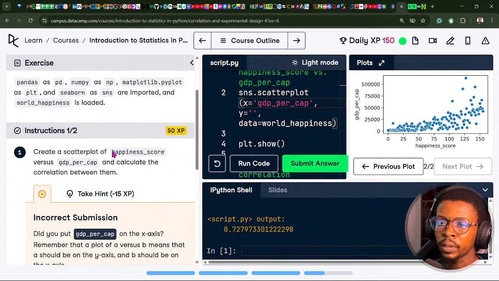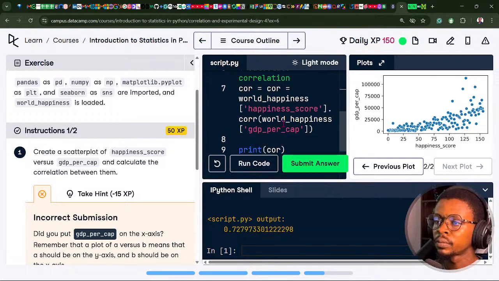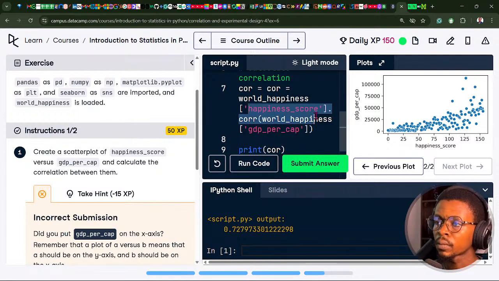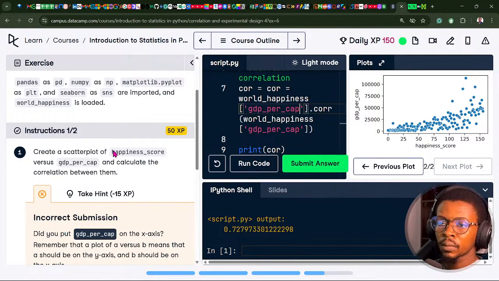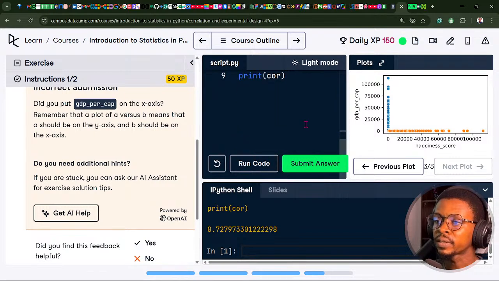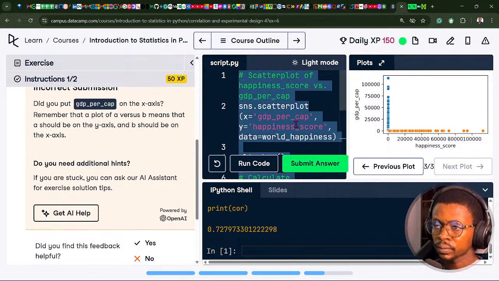Why this should be on the y-axis. Let's run the code again. Voila. Now we have something entirely different. Interesting.